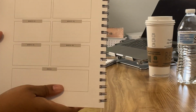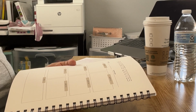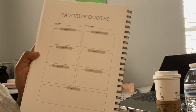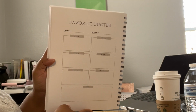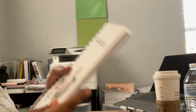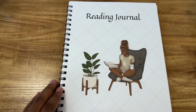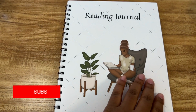So now this is the last page of my journal. So now I can just flip it over. I have a reading journal. And we can do a flip through. Just bear with me one second. Okay, so this is my reading journal. I'm handholding all of this without my tripod, so I'm going to try to keep it as straight and balanced as I can.